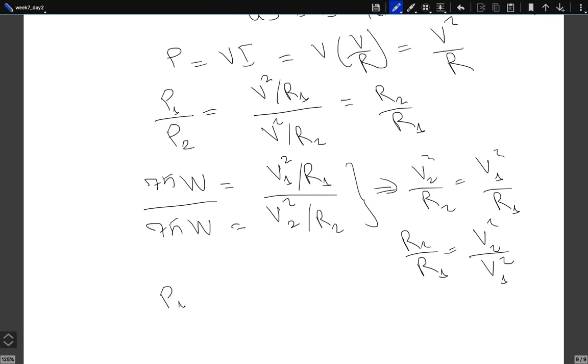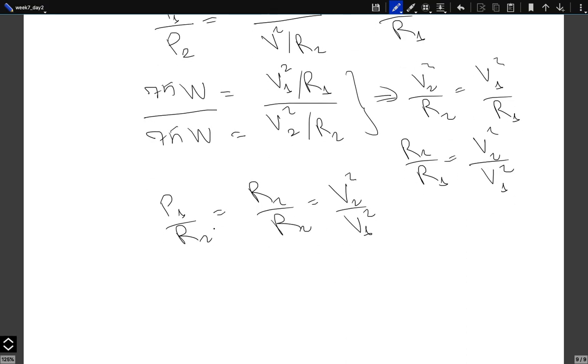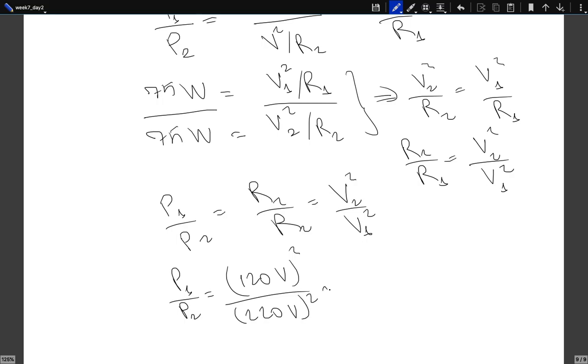Now let's go back. P1 over P2 was equal to R2 over R1, which we have now seen is V2 squared over V1 squared. So this is not R, this is P. So P1 over P2 is actually, well, V2 is 120 volts divided by 220 volts, squared. This is something like 0.26. It will be almost 4 times dimmer in the States. So if you take a light bulb from home and take it to the US, it will be just 4 times dimmer than what you would obtain if you had bought a similar, same labeled light bulb over there.